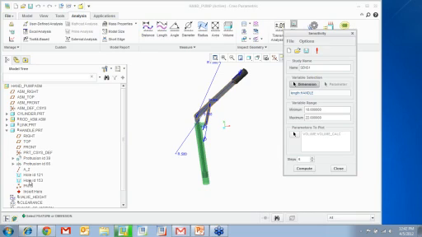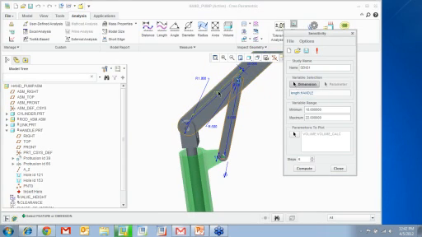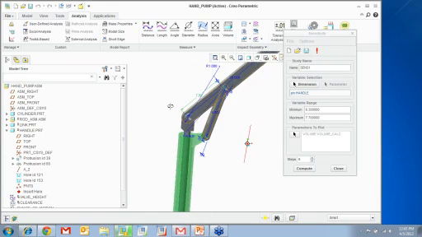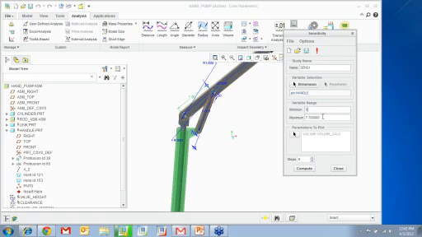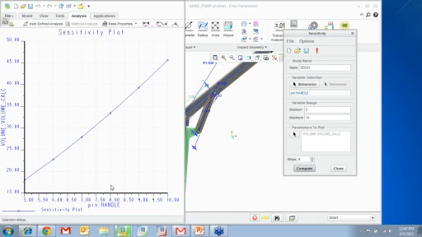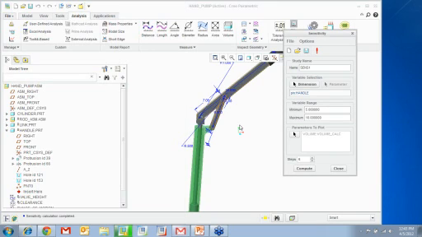Now, similarly, we can also figure out, see that's the distance where the link gets attached to the handle. So I'm going to select that dimension right there, 7 dimension, and I'm going to vary that 7 dimension from 5 to 10. So you can see as the 7 dimension increases or this link gets pushed out, you see the volume increases. So you can see how different dimension changes affect your goal, which is your volume.